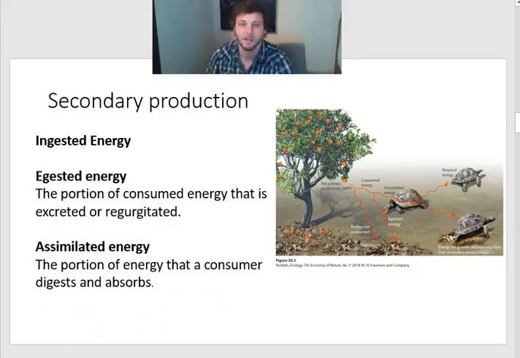You'd say, okay, if it ate this thing that has 500 joules in it, and it egested 100 joules, it assimilated 400 joules. And then you can measure its respiration and all that, and break it down as you go to get to how much energy is usable for the next level.